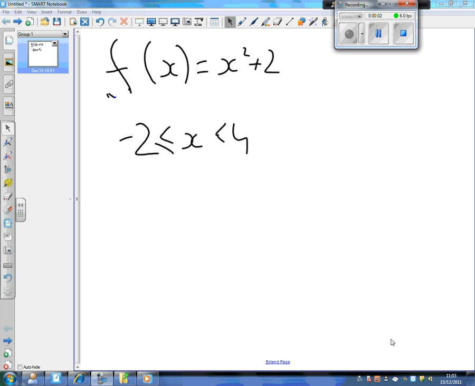Hello, so today we're going to be working on functions, and we're going to sketch this function on the board here. We can tell it's a function because of the f of x before the equals. This is function notation, and tells us that it's a function. So this first bit here is called the domain.